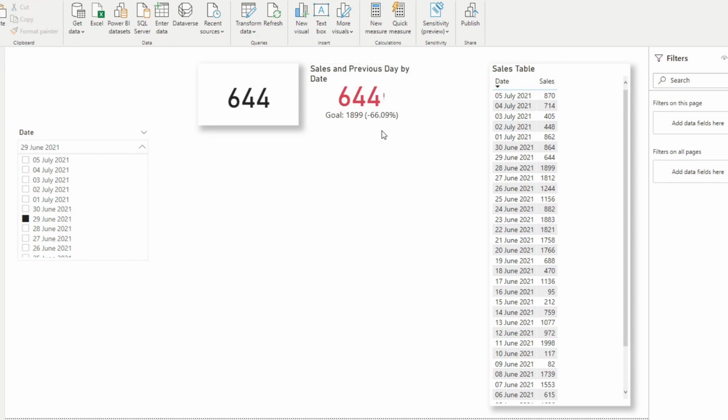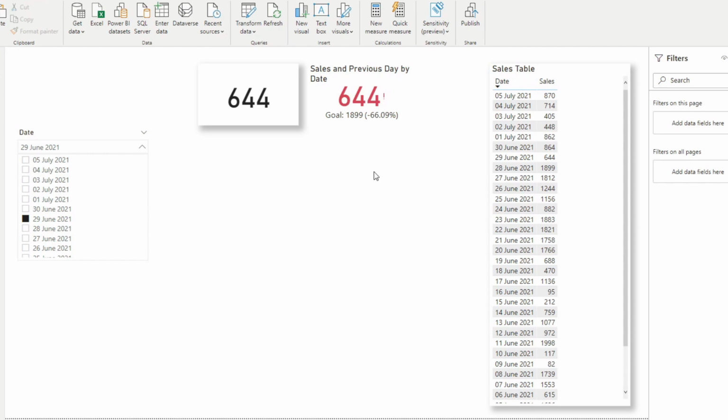Now, using this visual is not really an issue because it gives you the data that you want, but it just limits you in terms of specific customization that you might want to do. So let's say you want to use arrows instead of whatever they provide you there, like the exclamation mark and the check. Or maybe you want to customize what they show at the bottom there, the description. It won't allow you to do that, or at least not to a level that you might want.